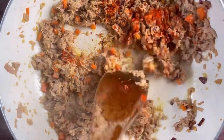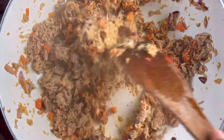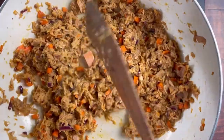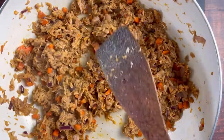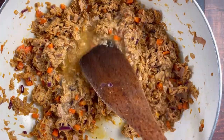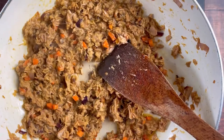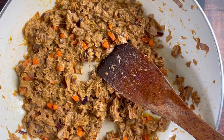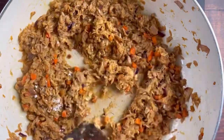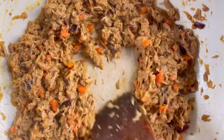Some tuna fish are kind of salty, so before adding your salt, you just taste. I added some salt and I'm going to add some water, my stock cube — which is kind of hard — and more water to help melt the stock cube. Then I'm going to add a tablespoon of cornstarch for the same reason as the previous filling, which is to maintain the moisture, and stir until the water is almost evaporated.